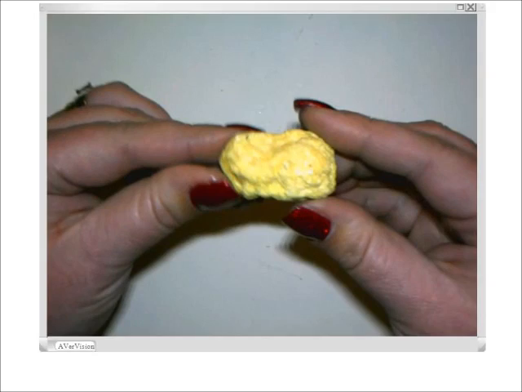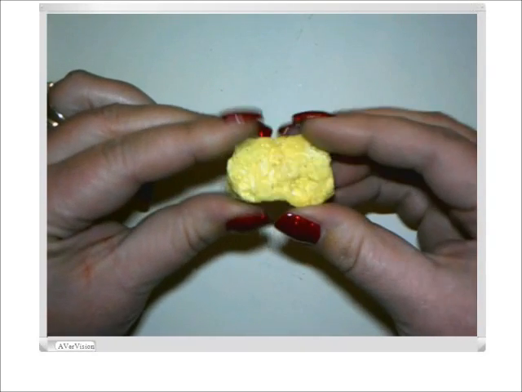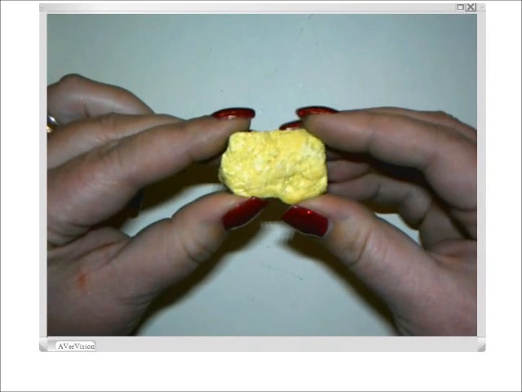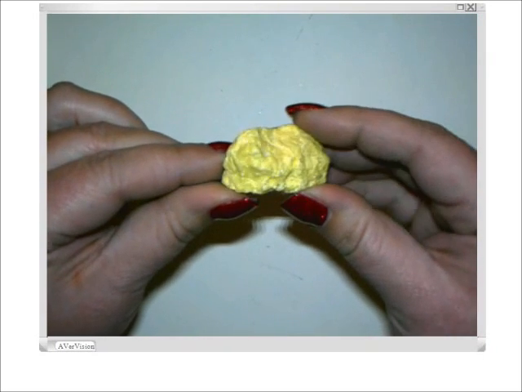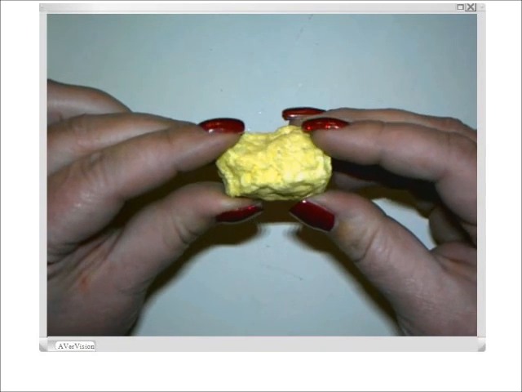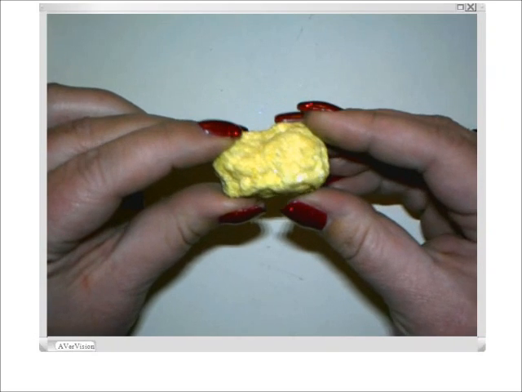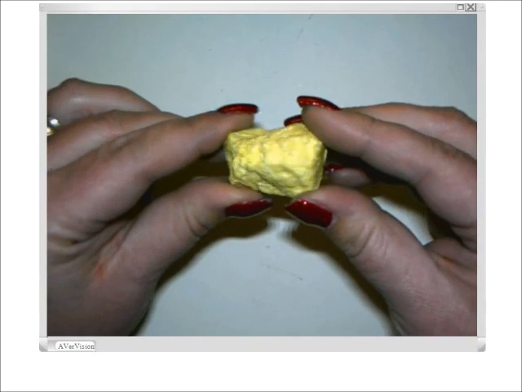Next is sulfur. This is our only yellow mineral, probably one of the easiest ones we have to identify for the test. Many kids think the sulfur smells a bit like a match that has been blown out, or fireworks, or rotten eggs sometimes describes the smell of sulfur. Sulfur has an earthy to somewhat glassy luster.